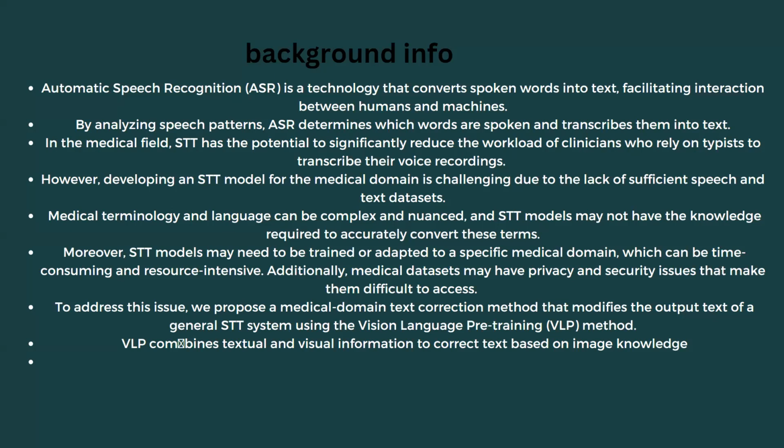So where is STT, speech to text, used? Mainly in the medical field. It is used by clinicians who rely on typists to transcribe their voice recordings, as they have to maintain records of whatever operations they have performed. Developing an STT model for the medical domain is quite challenging because there are not enough data sets. Even if there are, there are a lot of security and privacy reasons, so we can't access those data sets.